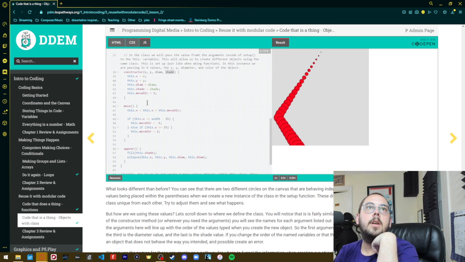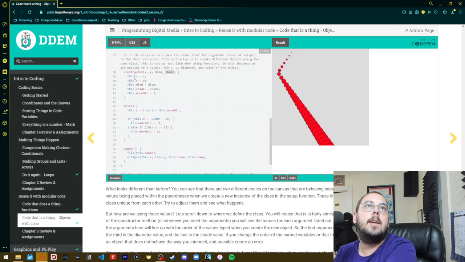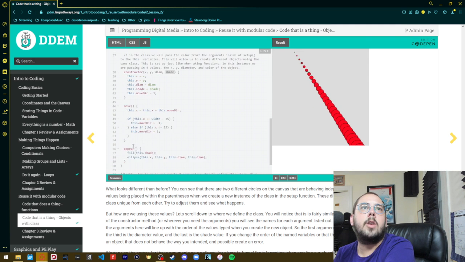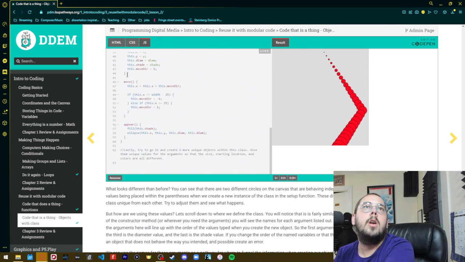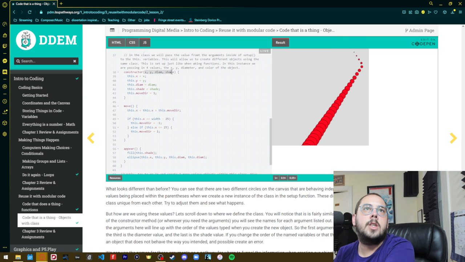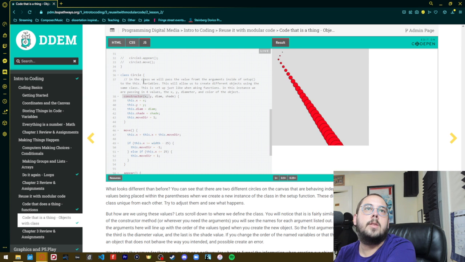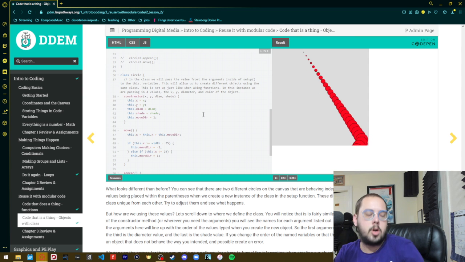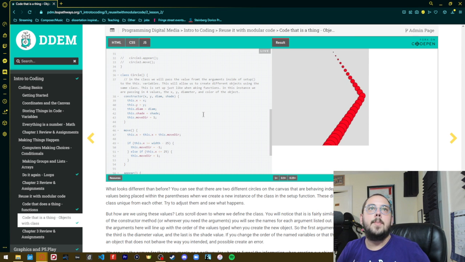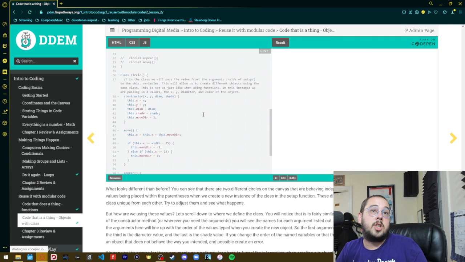All right. So basically, instead of hard coding it to a number like we had before, we are, like with our functions, giving it arguments in the constructor method. Notice when we make the class, there's no parentheses here because this is not a function that we are making. In fact, adding those parentheses just broke everything. So for a class, no parentheses.